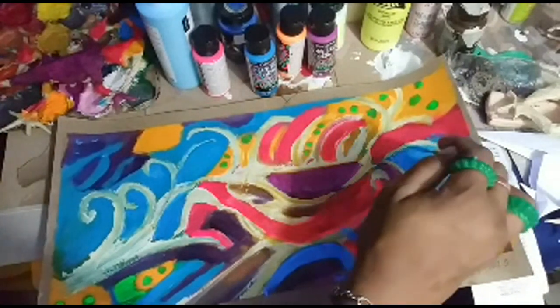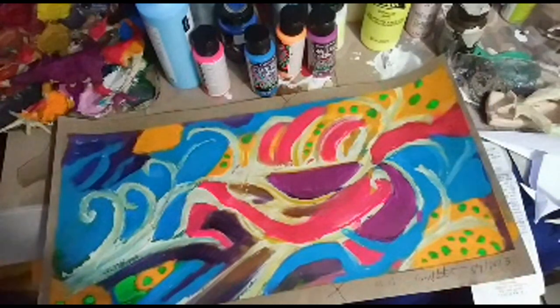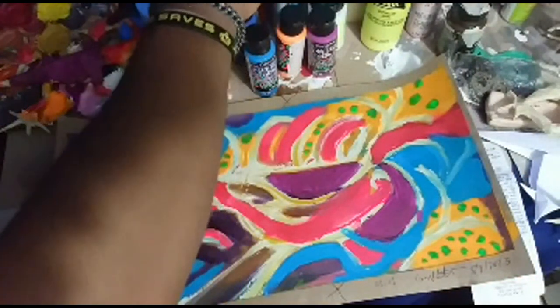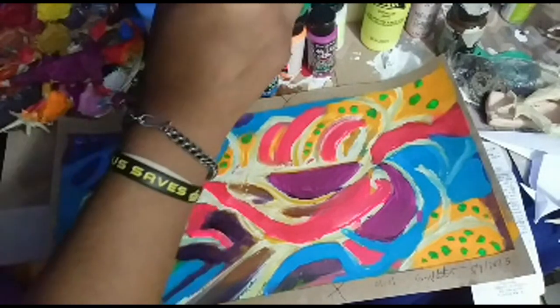This is like one of my first abstract paintings I've done, and what it does is it comes out really nicely. I can actually do this, and I'm really happy about that. Okay, what else we have?